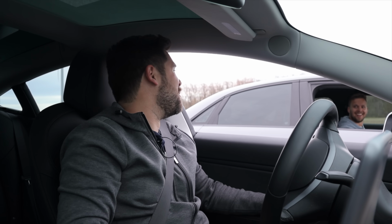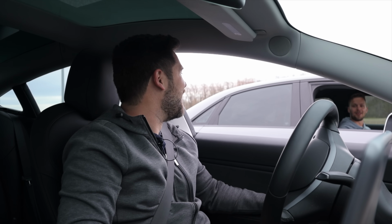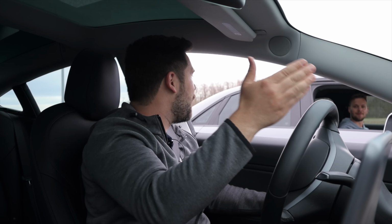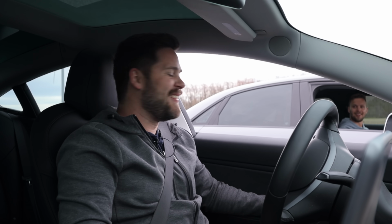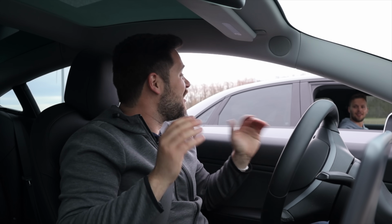I honestly thought I was going to win. I thought you were going to do it as well. You just crushed it. That was amazing. I'm grinning ear to ear. You just crushed it off the line. That was amazing. That thing just goes. Both these cars. Like, this just hooked up and went, and I just watched that walk away. Walked away. It's not like I missed a shift or anything. No. Nuts. I honestly didn't see that coming.